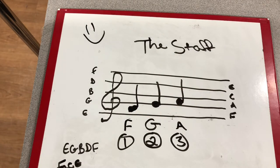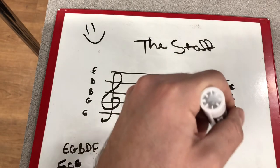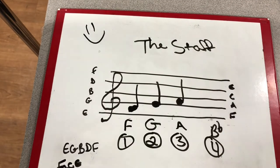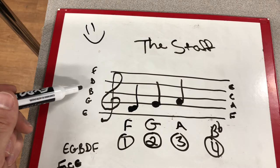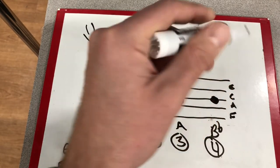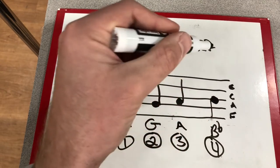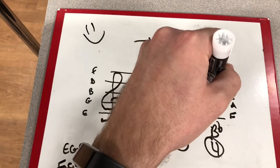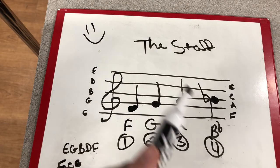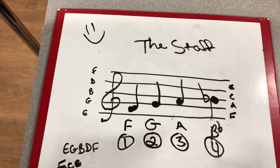And let's talk about our fourth note that we just talked about today, B flat, also known as Bob, because why not? Note number four, where do you think that would be? Let's see if it's on a line or a space. Looks like only my lines have a choice of B, so we're going to go to the line, and we're going to say it's the third one, and this is where the stem's going to change direction. So we're going to put it on the left-hand side, and we're going to put a little flat sign, looks like a little b, next to it. So here you go, French horns. You've got F, G, A, and B flat, and that's where all of these notes are on our staff.